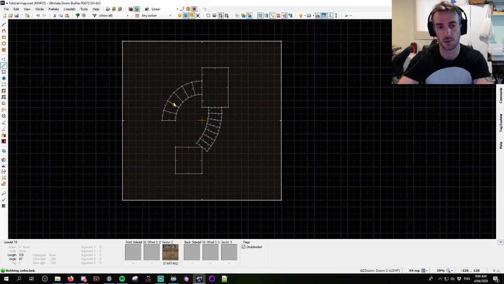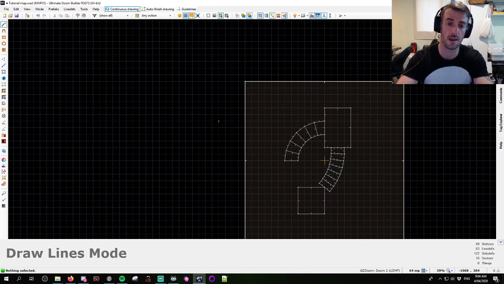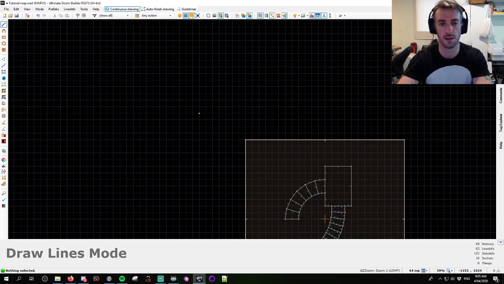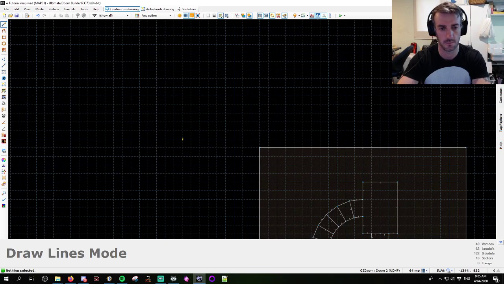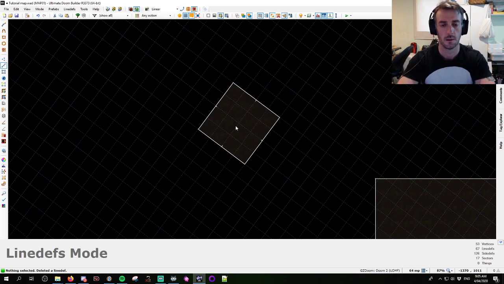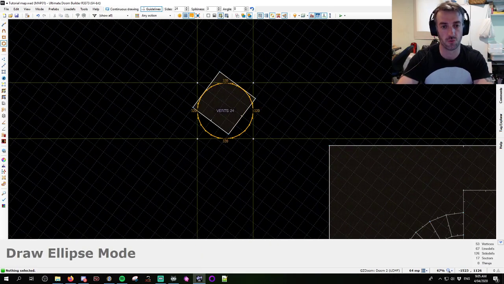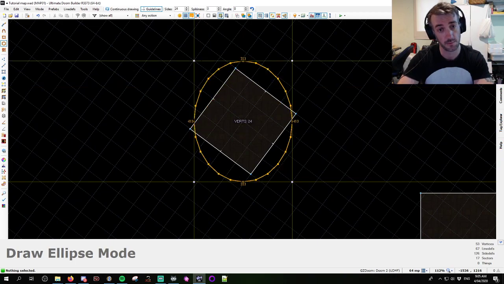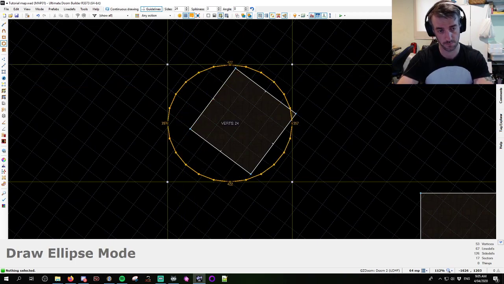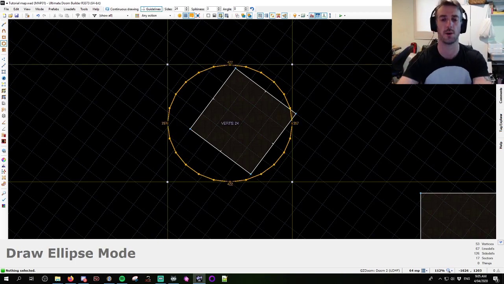You can do spirals really easily with the ellipse tool. The other way that the curve tool can be useful over the ellipse tool is, say you've got an angled section, and you want to make an ellipse rotated like that. You can't actually draw it. Well, that has ended up at 320. You can't draw it. You see these numbers are slightly off. It's really hard to get it to line up, and your apex points will still be on the cardinal directions. They won't be lining up with the grid.